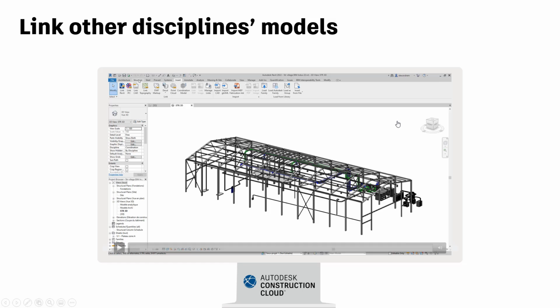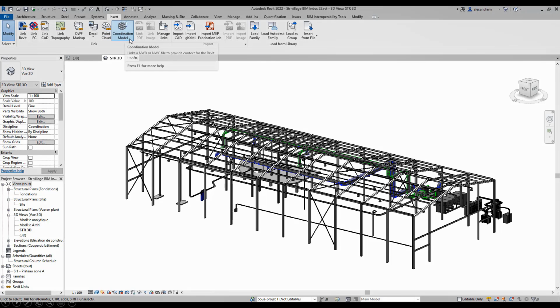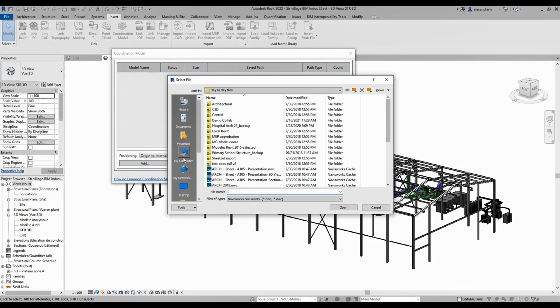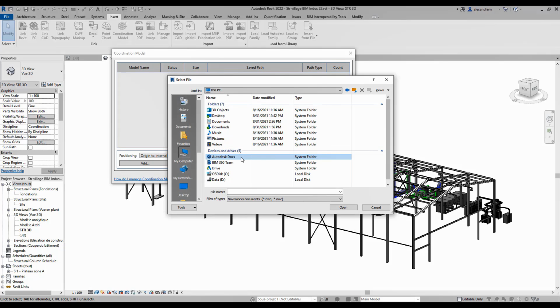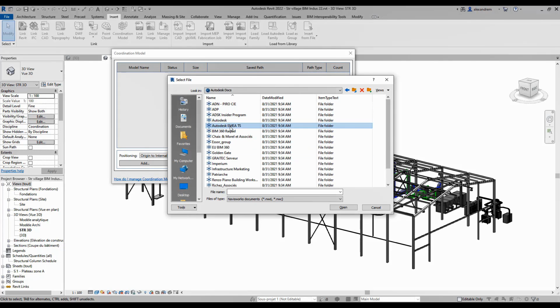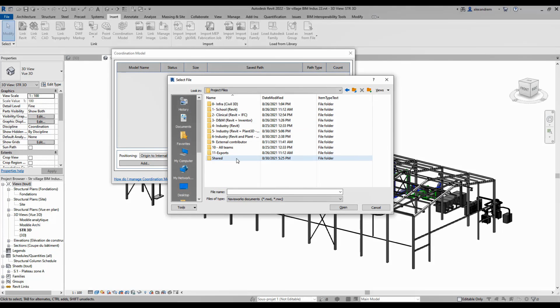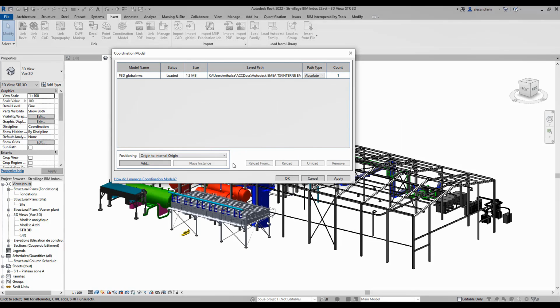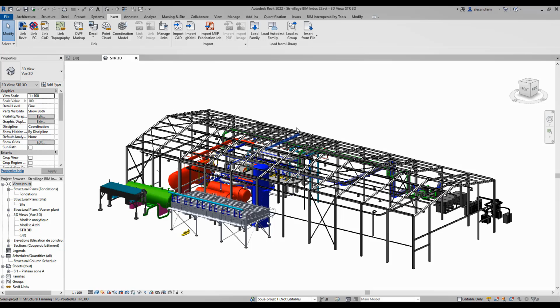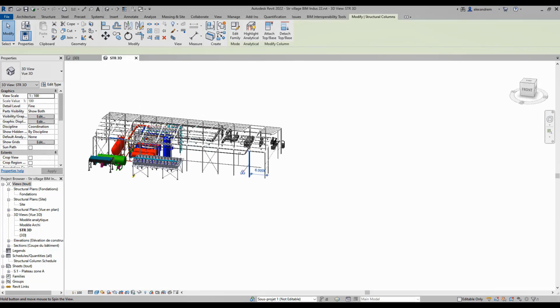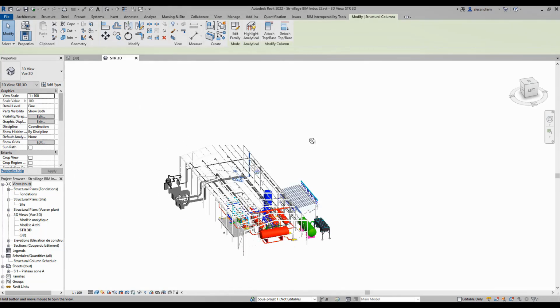So let's illustrate that with a short video here. We are in Revit. I will use the coordination model command. The export from Plant 3D has already been done. I'll just go using Desktop Connector to get the file on the cloud. So basically, I'll choose my project files, and then the specific shared folder we use to exchange the NWC file coming from Plant 3D. And this is exactly what happens here. We have the NWC file, and we can actually use the Plant 3D file in an easy way and see both files in context.